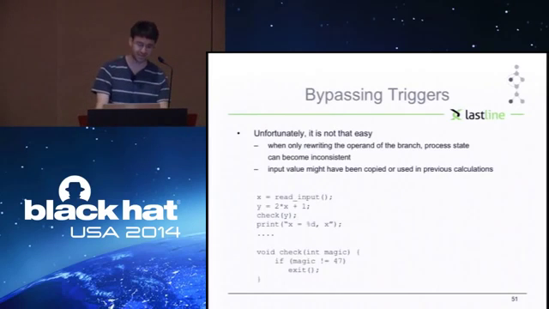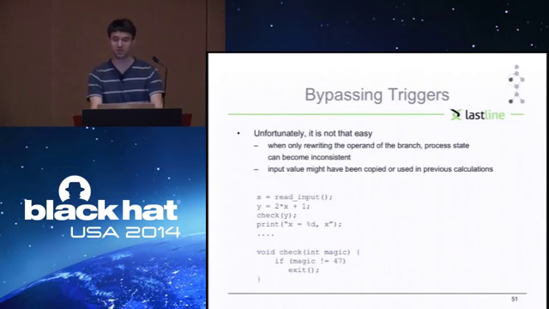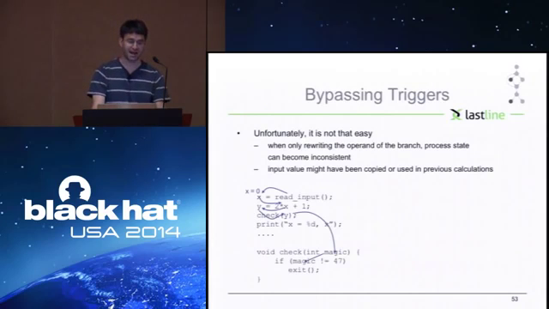So, that sounds good. There is a little bit of complexity. I don't want to go too much into detail, I just want to give you the gist. The complexity is that of inconsistent values when you just fix up the value in one comparison operation. In this particular case, the malware reads a value x, multiplies it by 2, and adds 1 to get the value y. Let's assume it reads 0. Then it multiplies that by 2, so it's still 0, plus 1, and then you pass that value 1 into the check function. And here you check: is the value that I read, multiplied by 2 and added 1, equal to 47? And if not, then you exit, right?